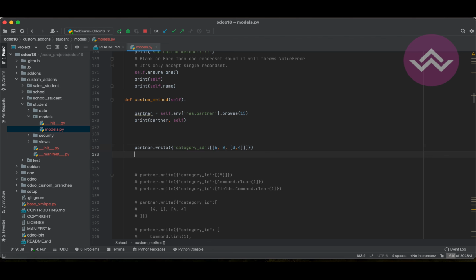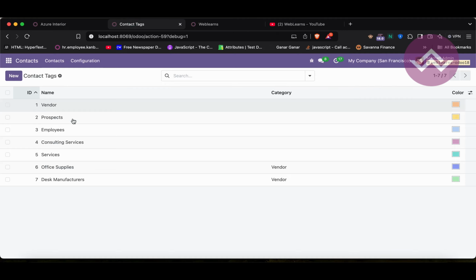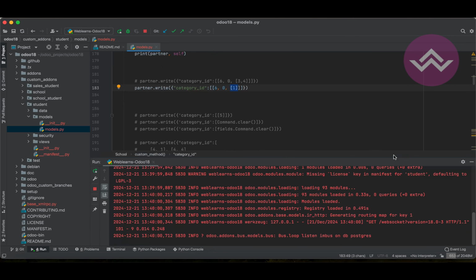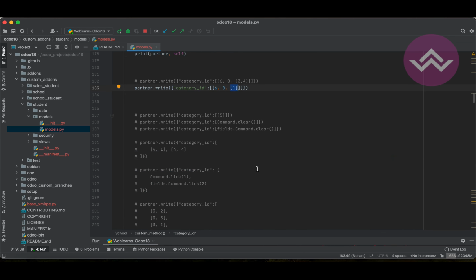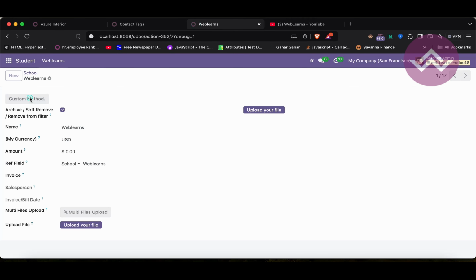Here it's also possible to use only one record, let's say 1 as a vendor. Simply change it here to 1. Let me minimize and click here.